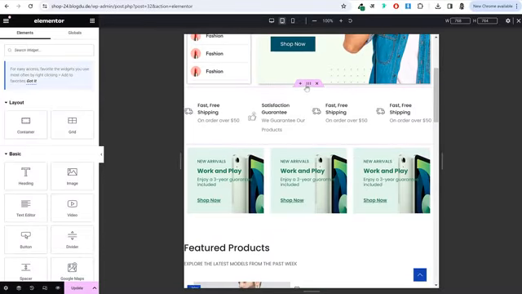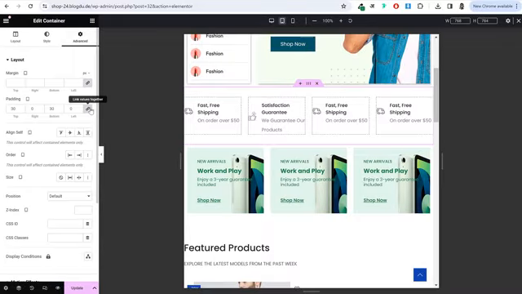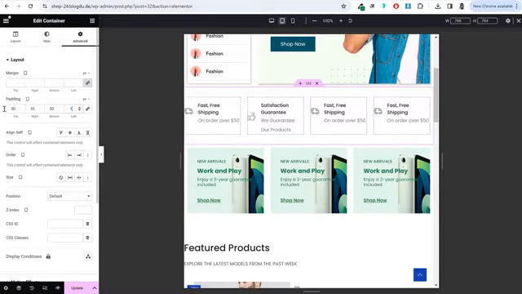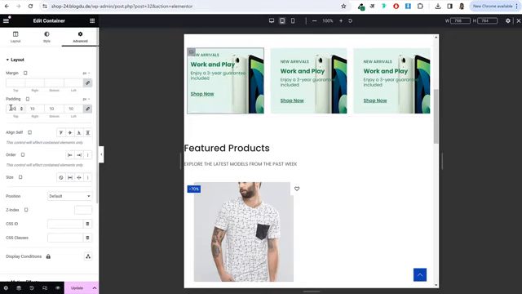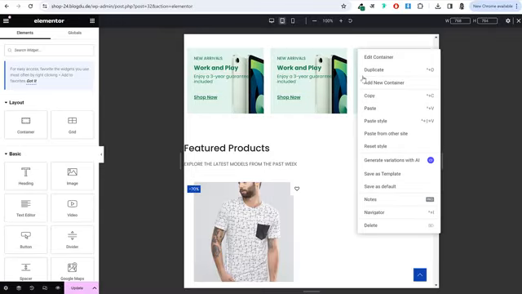Similarly for this as well, click on edit section, and just like we did with the mobile phone, first of all, let me add some padding from left and right. So I'll add again 10 pixels from left and right, and you can decrease the sizes of this thing. You can also decrease the size. Click on edit container. We don't want padding 10 or 30. We maybe for mobile phone, we just want like a 15 or 20 pixels padding. Okay. Similarly, you can right click, copy, right click, paste style, paste style.